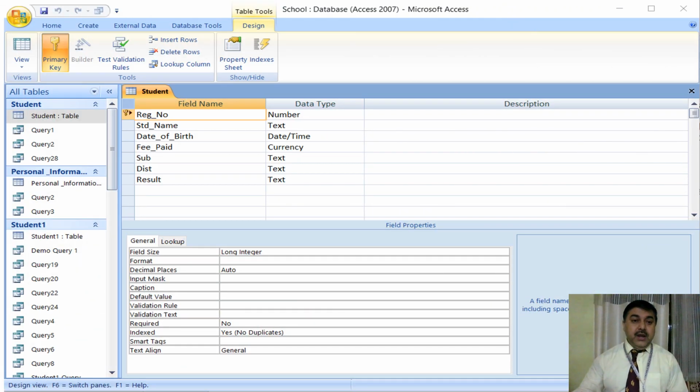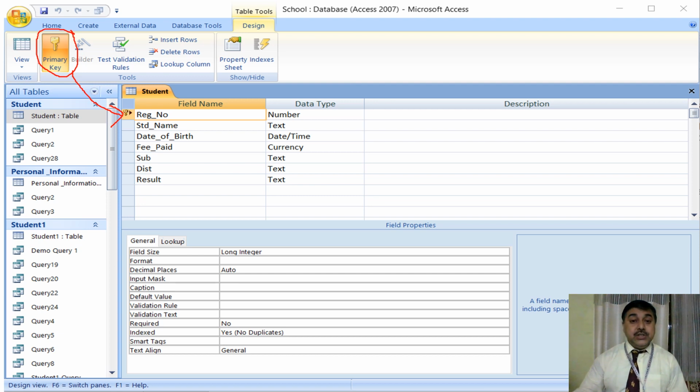See here, this primary key which I am circling. So this is the primary key. Now how is the primary key activated? In this area, in registration number, the primary key is activated. How do you activate it? You go here and right click. A drop down menu will come. From there you can select it, that is one way.